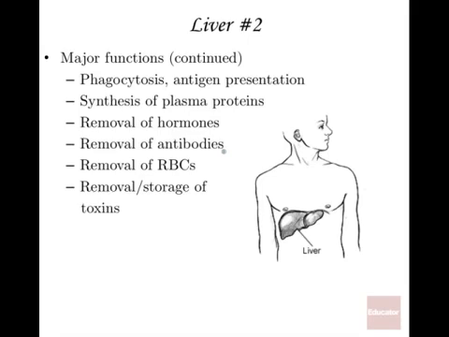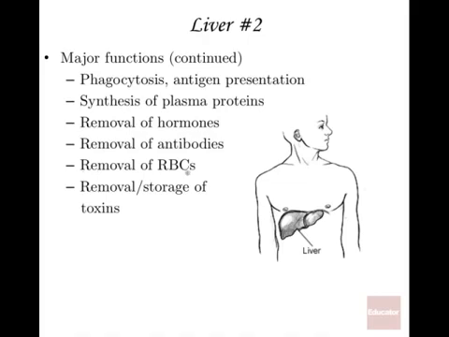Removal of antibodies. Antibodies are supposed to be in your bloodstream at certain times, and then other times they're removed. And antibodies allow white blood cells to adequately and efficiently attack foreign invaders. The amazing thing is when your liver takes them in to remove them from your bloodstream, your liver can break down the antibodies into individual amino acids because antibodies are made of protein, and then your liver can reuse those amino acids to make other proteins, for instance, plasma proteins, so they can recycle those little bits.